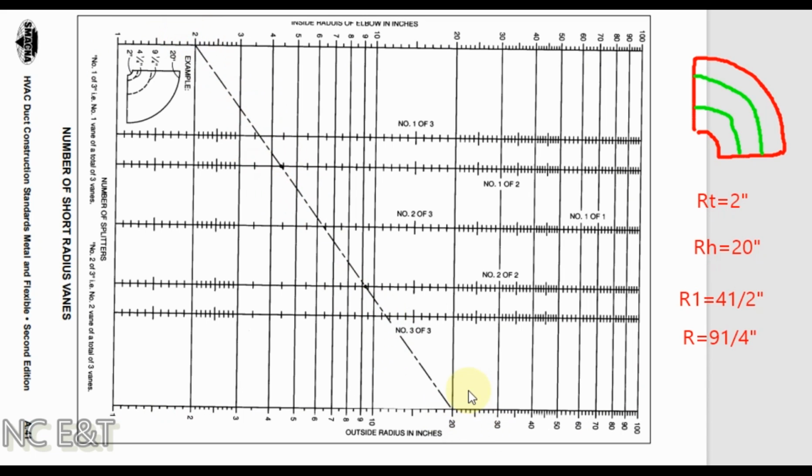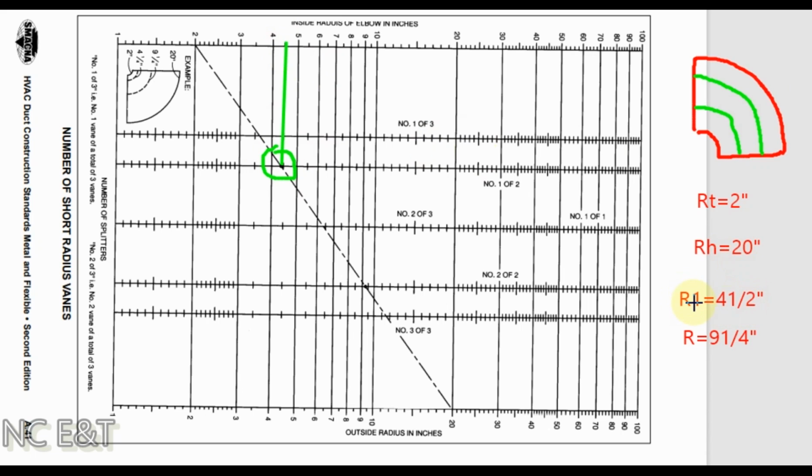If we are going to use 2 vanes, then we will select the value on the line of number 1 of 2 and number 2 of 2, and you can see this line is cutting number 1 of 2 here, and when we trace it up we find that it is cutting at 4.5 inch.